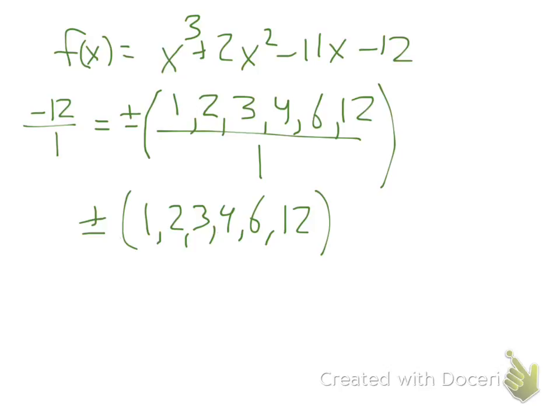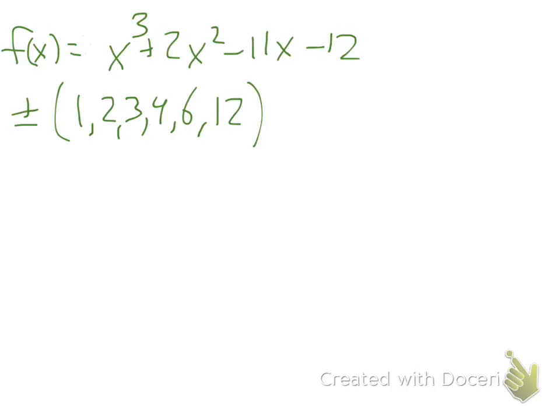so now I'm going to use synthetic division. To make sure I have a 0 or to find my factors, I want the end result, remember over here, to be a 0. What are my coefficients that go across the top? Do I need a placeholder for this polynomial? Do I have anything missing? Nothing's missing. So it's 1, 2, negative 11, and negative 12.